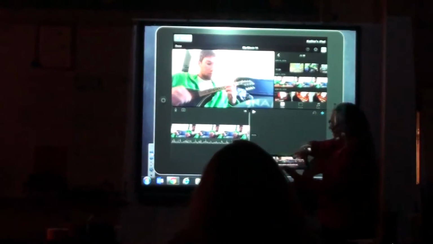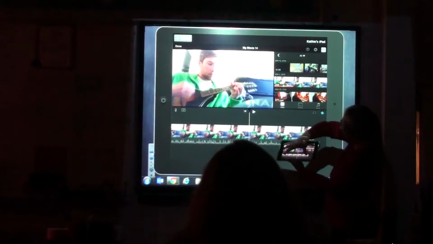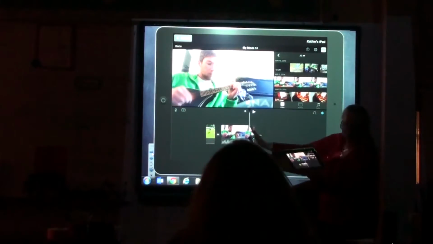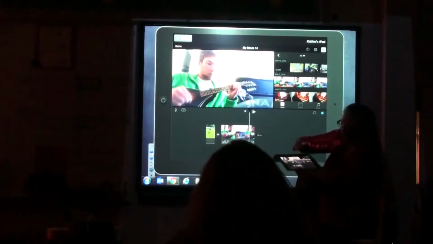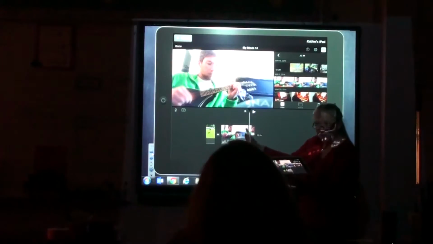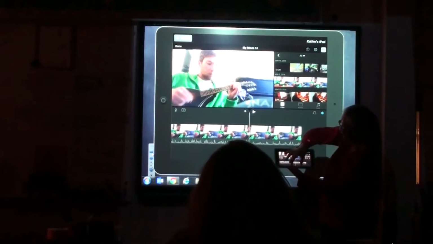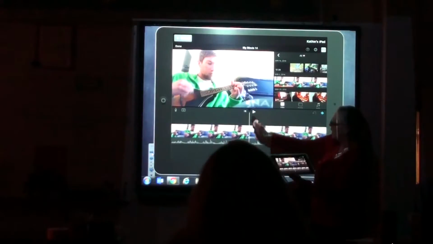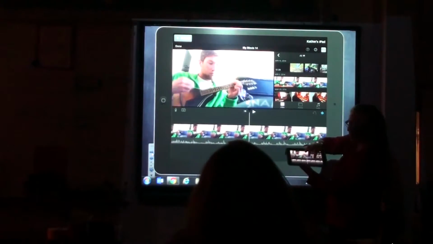Now you see, I can't see the whole movie at one time. So if I take my fingers and swipe them in, I can see my whole movie at the same time. Doesn't matter how long your movie is, if you're swiped in all the way, you'll see the whole duration of the movie. But that's not the best thing to do when you want to edit it. So I'm gonna swipe back out so I can edit it. This is called scrubbing. And this is my play bar right here, play something or other.